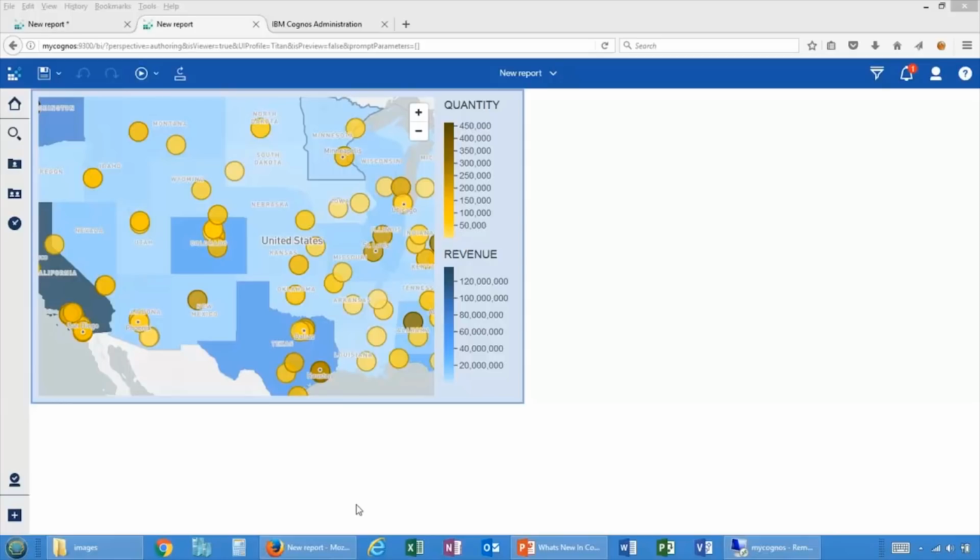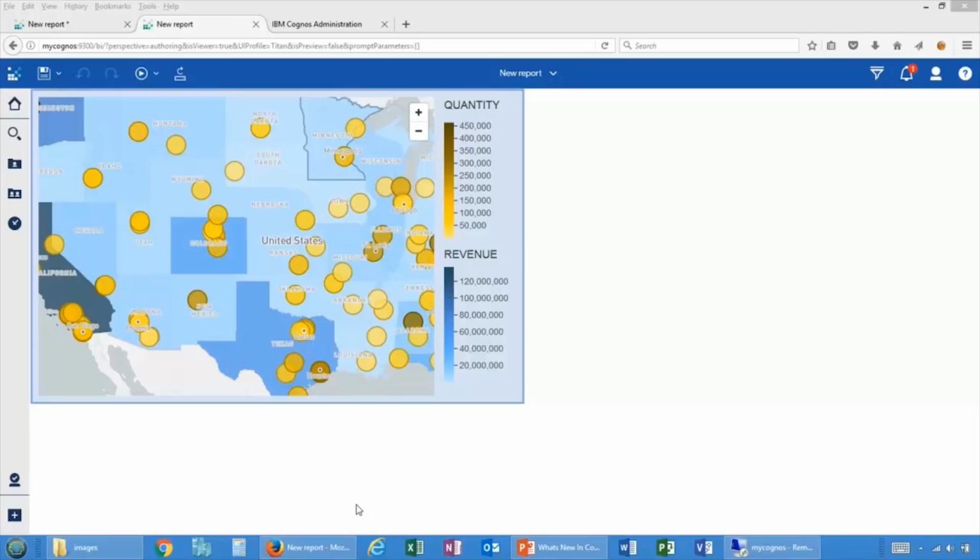Can I customize the look and feel of the dashboard colors with custom palettes? This comes up every time I talk with Cognos product management about dashboards. It is absolutely on the roadmap. It's always on the roadmap list. For that matter, so is drill-throughs from dashboards, always on the roadmap list. And they just haven't articulated what release it'll be in as yet. It is not in release 8.